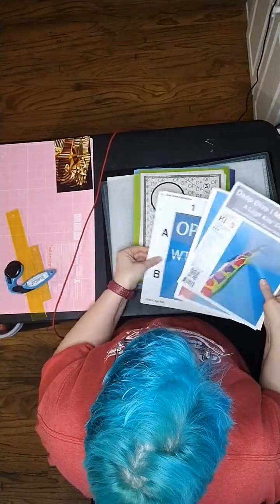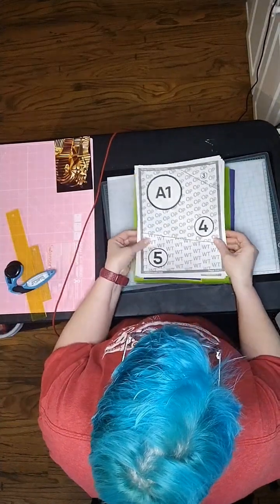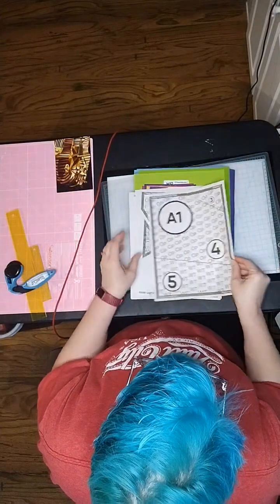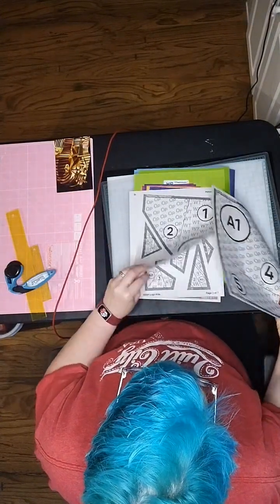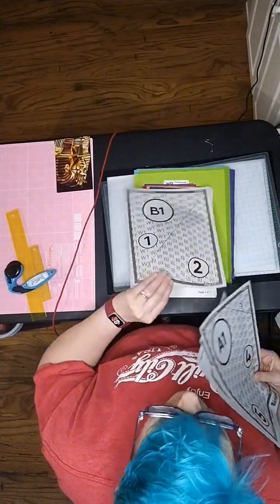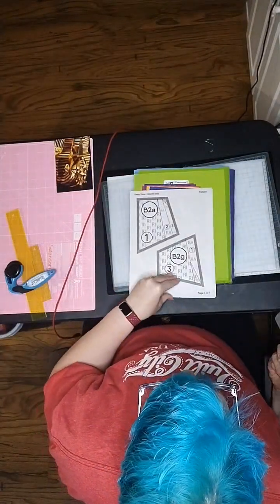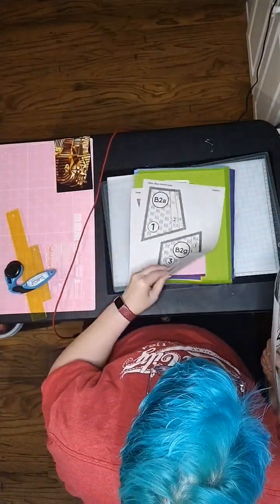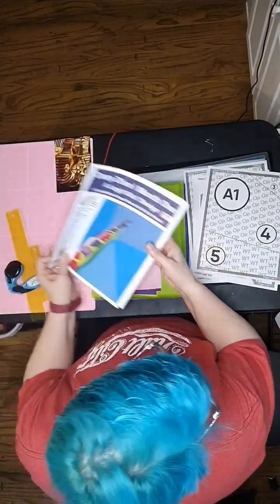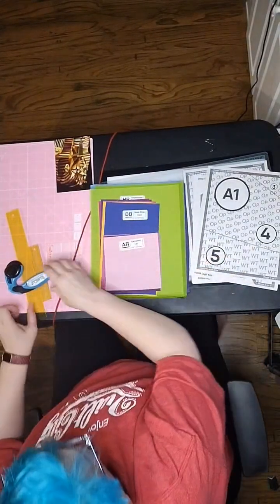All right, so we are going to go ahead and get started. So these are our papers for our foundation paper piecing. A1, A2 is all of these. B1, we're going to start with B1 because it's only two pieces. And then this is B2. First thing I'm going to do is organize my fabrics. I'm going to make some piles over here.